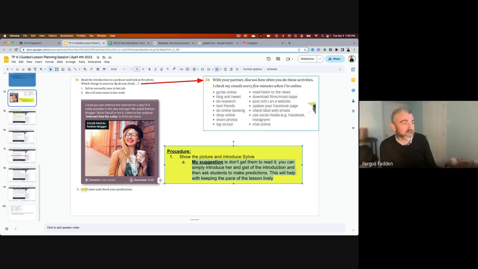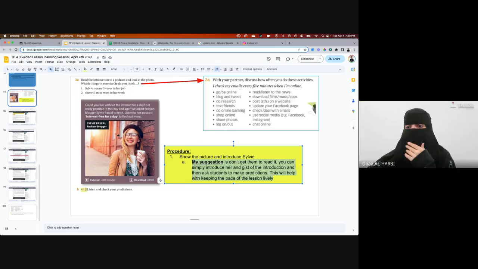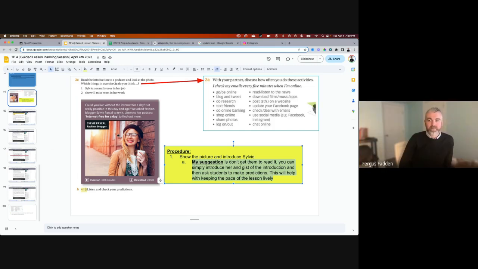Your tutor asks you, why did you not get them to read? You said, well, it was very short, and I just thought it would make more engagement with the learners if I give the introduction, because there's a nice picture of her here, and it's very short. And I just thought it would be easier for me to give instructions that way. Yes, and save time, rather than stop, start, stop, start. It's just one thing like this. Do they need to listen twice? No, no need. It's not the main aim. Yes, you're right.